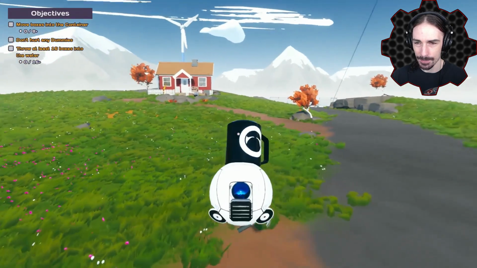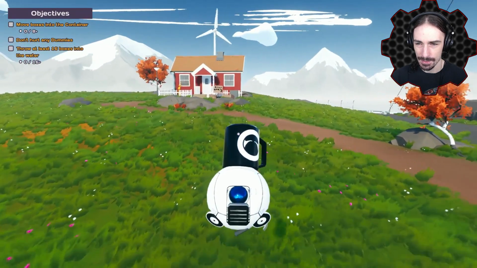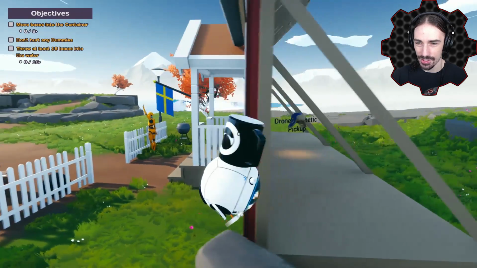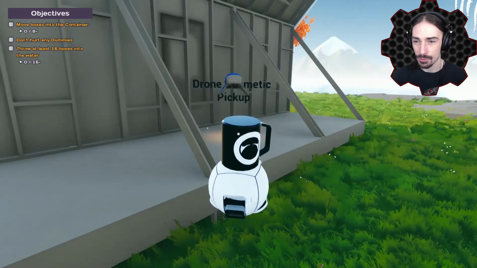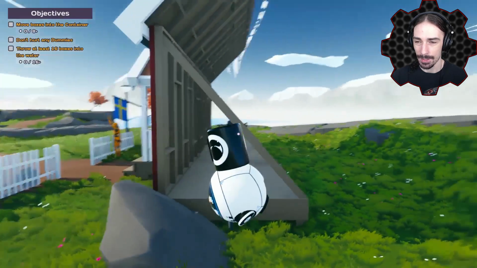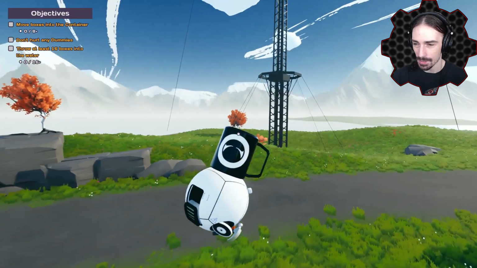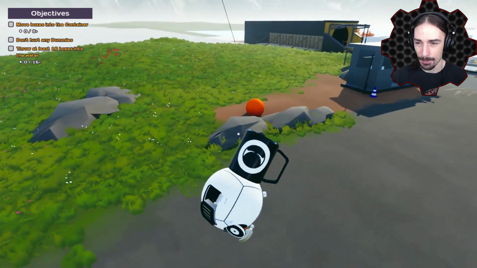What? Wait, there's a sign over here. What is this? Stalhar. Swedish? Is it Swedish? There's a Swedish flag here. Whoa! Drone cosmetic pickup. Okay. That's a fake house. That house isn't even real. Everything's a lie. Okay, I need to stop wasting all this.